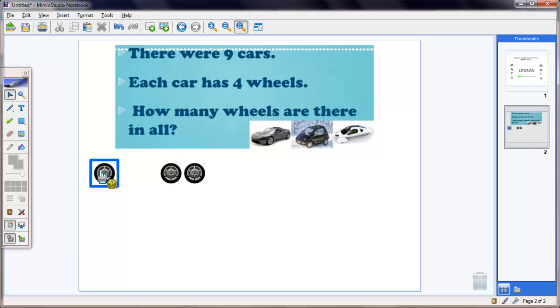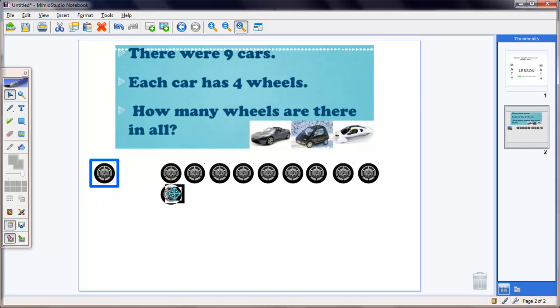Once they're able to pull from it, they could do a very basic array where they pull 9 cars, and how many tires does each car have, and then start filling it in.